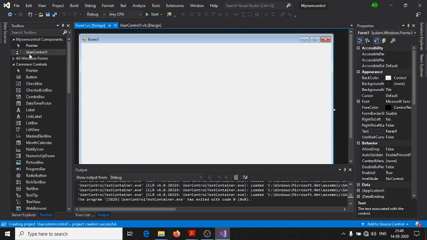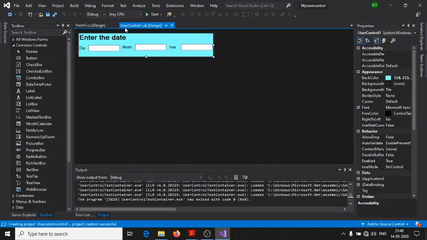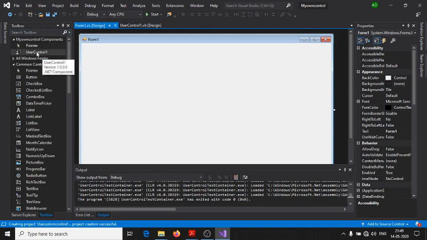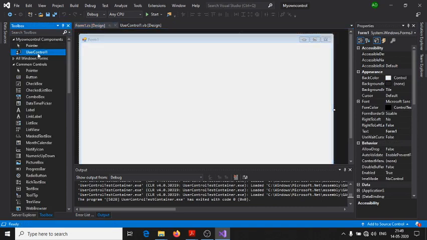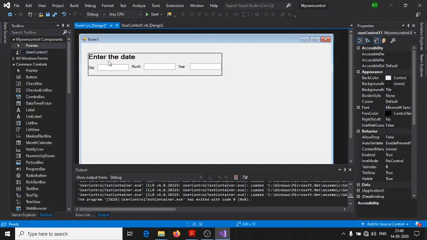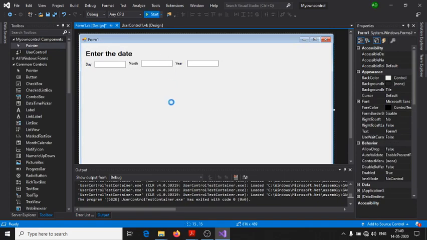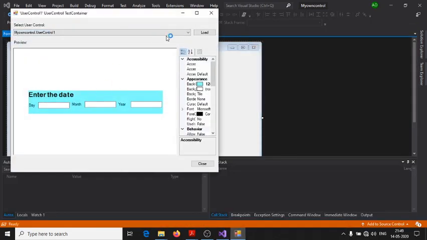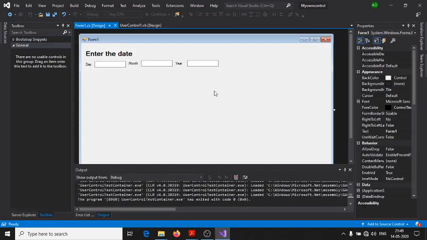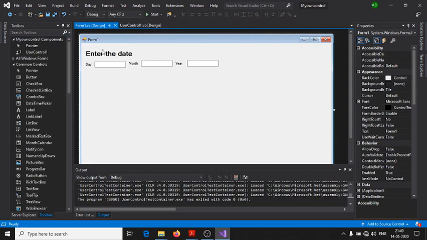Now can you see this user control one? That's the one that we have created, right? So now this control has also come to this one. All right. Now see, very simply what I'll do is that if I drag this, can you see that this one comes up over there and this is my own control, right? So now if I run it, you can see, oops, sorry, this is running my previous project, this one, right? So I want this project to run.